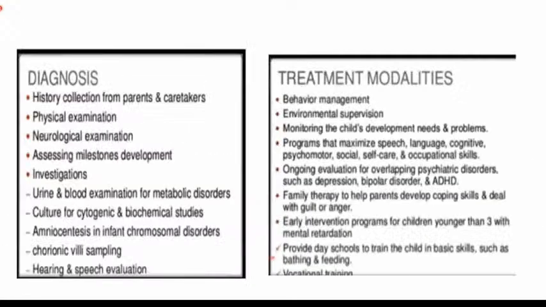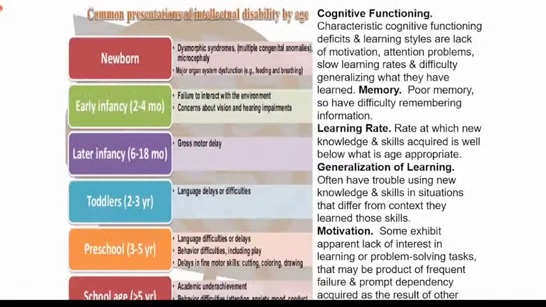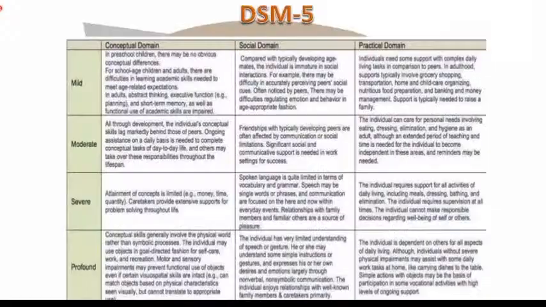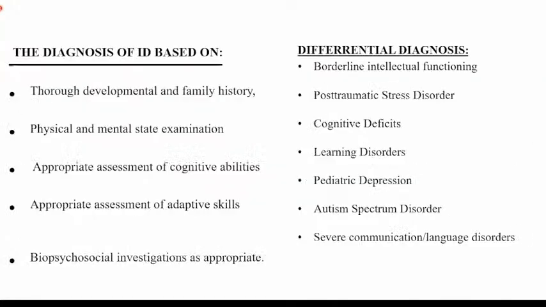Okay, so the presentation will vary according to age. For mild, school age is where you'll pick it. For severe, because of the biological and the physical stigmata, you'll be able to pick it from the word go. The other thing is that there's a lot of comorbidity with psychiatric and medical and physical disabilities as well.